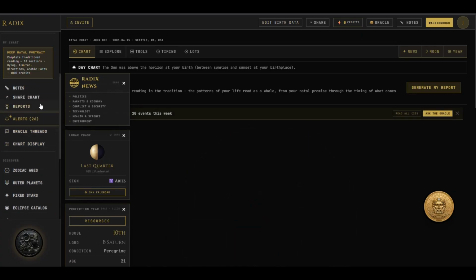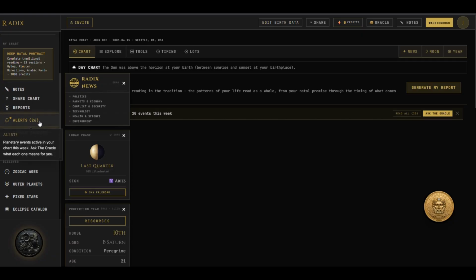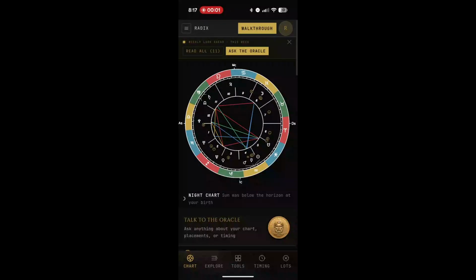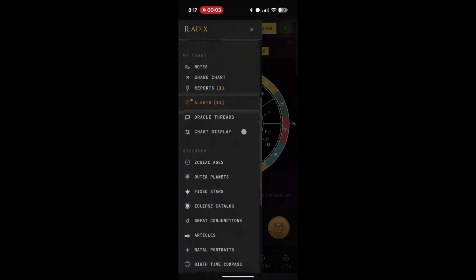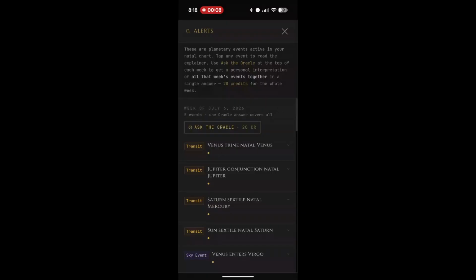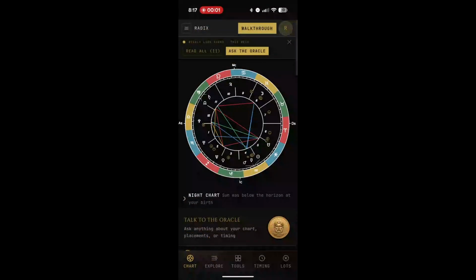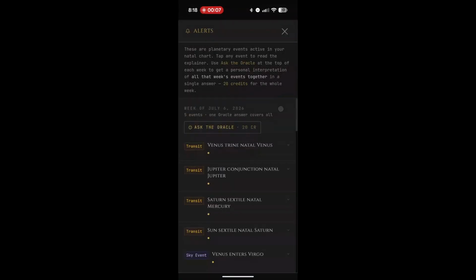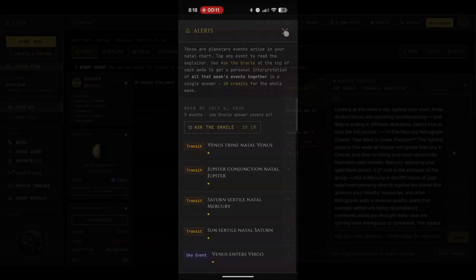When you check the RADIX email, you can click the button that says Open RADIX, and it will open the app. From there, you can click the button at the top left to open the left side panel. From there, you can see the alerts button, which will be flashing when you have new alerts. I just wanted to show you really quickly how that works because for me, it's a really fun way to start the week when the email fires off at 8 a.m. every Monday.